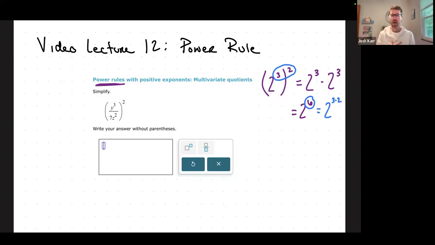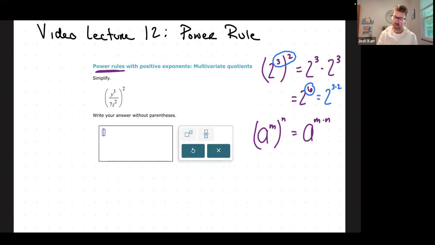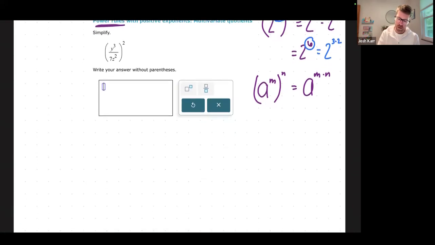If I have a base raised to a power and then it's being raised to another power, I get to take the exponents and multiply them. Okay, to formally write that, if I have a to the m and then I raise it to the nth power, I get to simplify this a little bit by multiplying those two numbers. Okay, so let's look at how some of this shakes out. We'll use some of our other properties as well.